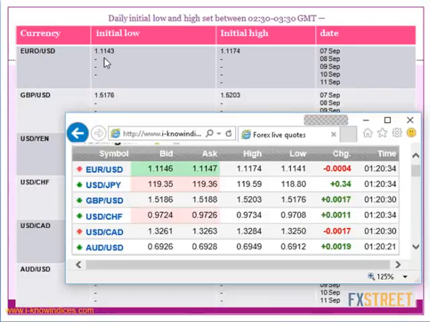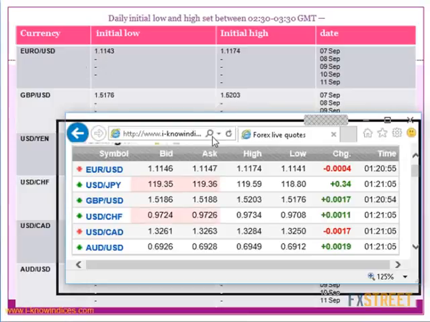So I noted down the initial lows and the highs in all four majors and two commodity pairs. And here you come across the levels. At 3:30, these are all the levels: 1.1143. They just breached and formed 1.1141. The high is 1.1174. You would have noticed many of the days when they simply do not breach the high, breach the low and swing, they will slowly make an intentional move on the downside.